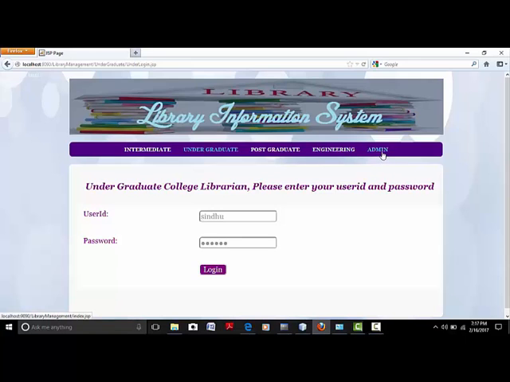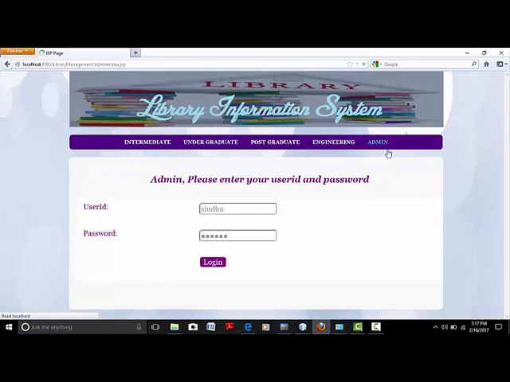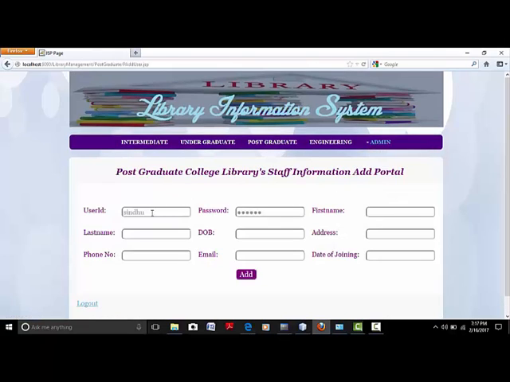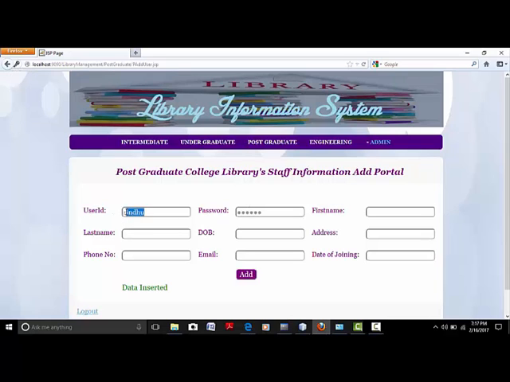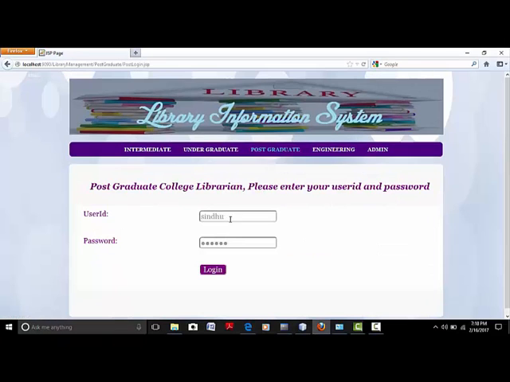And you can also create a postgraduate library user. I am just using silly details for the sake of fast creation of the user details. Now I am going to use this user ID and password, not this thing, it is the browser fault. The user ID and password were created by us just now. I am going to use this user ID and password at the time of postgraduate login: C P P.